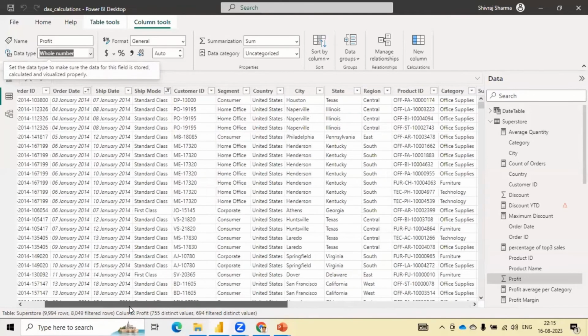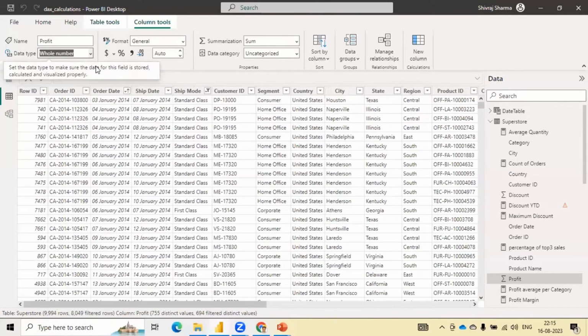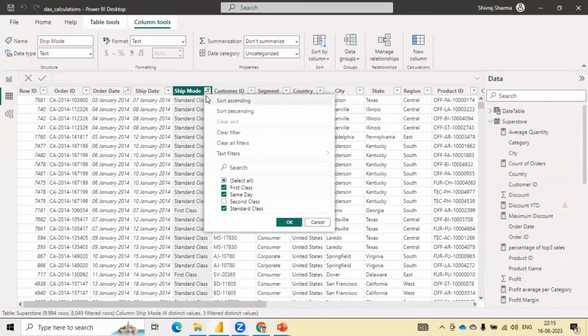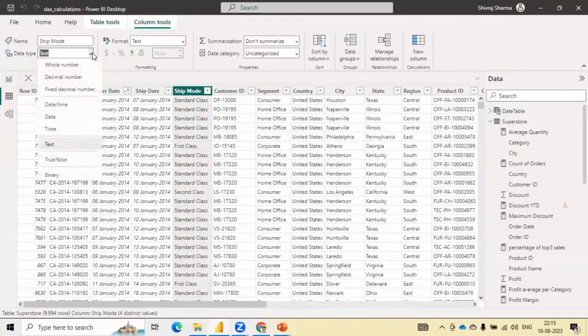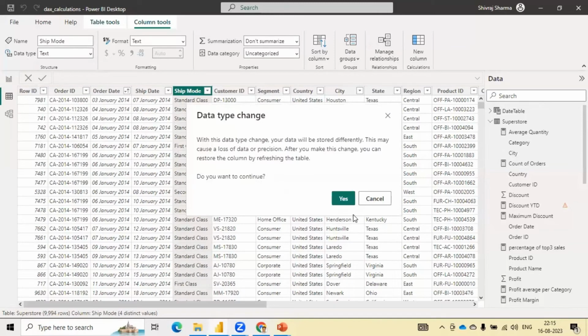Then let's say with the different segments, or let's say the second class. Okay, and here you have text. Let's say if I convert it into whole number, what will happen?